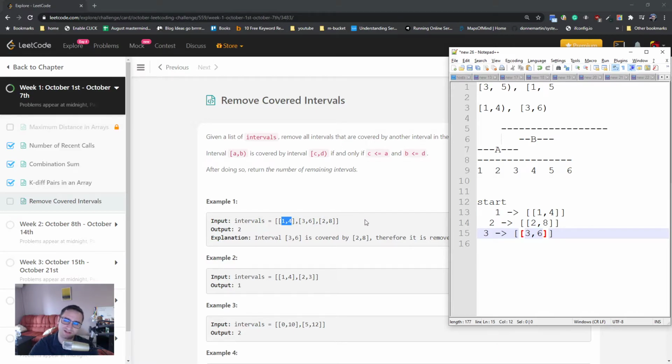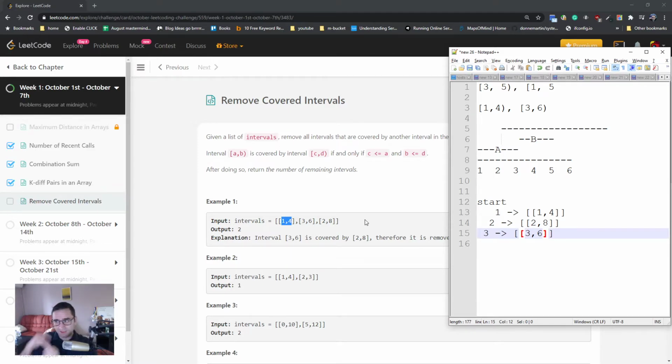I can just have a start index and size. I'm looking at the start index and saying if the start index is less than or equal to the other start index, and the size is bigger or equal to the other size, then it's covered, unless it's itself.